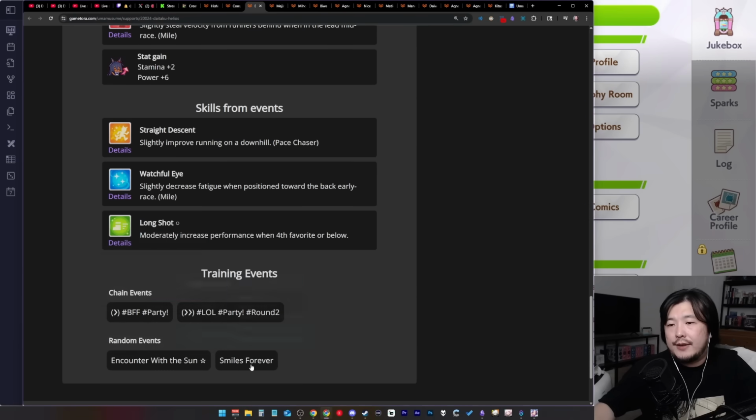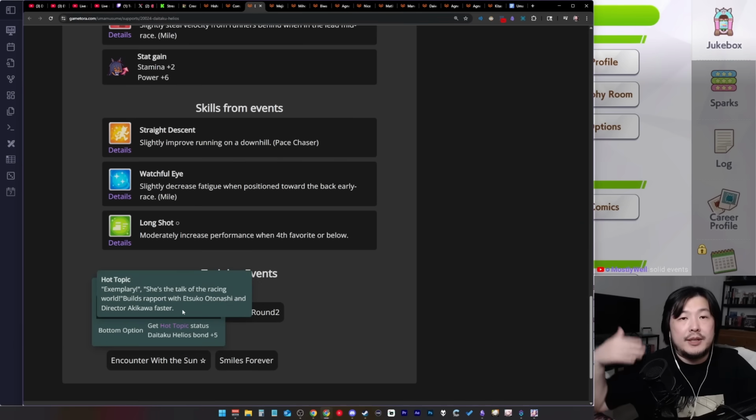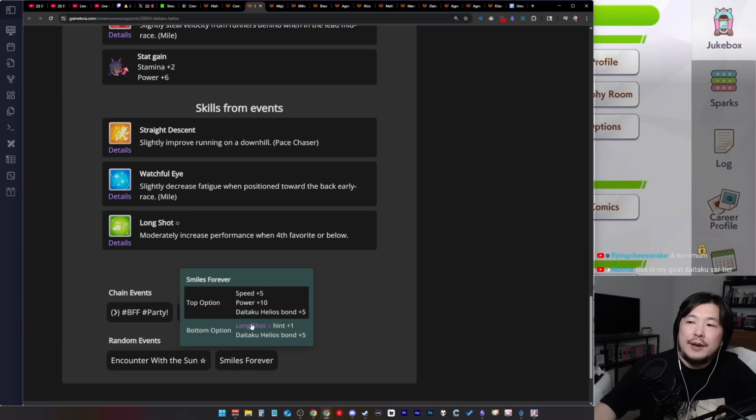And all her events as well. Hot Topic as a bottom option for her random event, which is improving your ability to build friendship with Etsuko, the reporter, and Director Akikawa. As well, what do we got over here? Long Shot. Long Shot's not that great, but the top one, you get some stats.